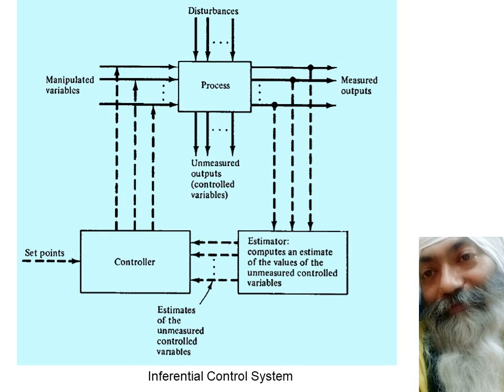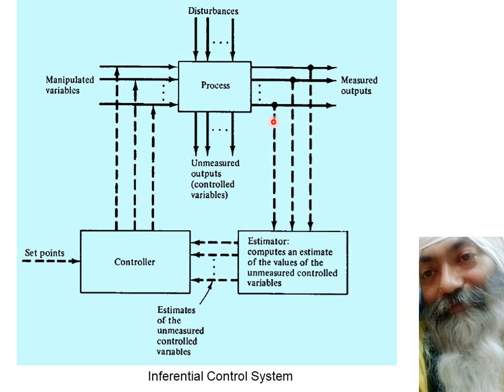This is an inferential control system, and in an inferential control system, once again you have a process as usual, and you have the outputs. These are the outputs which need to be measured, but somehow these outputs cannot be measured directly, so you don't have to measure them from the primary measurements, but rather you have to estimate them from the secondary measurements. As we saw earlier, you have to estimate it. The estimator is able to measure these outputs.